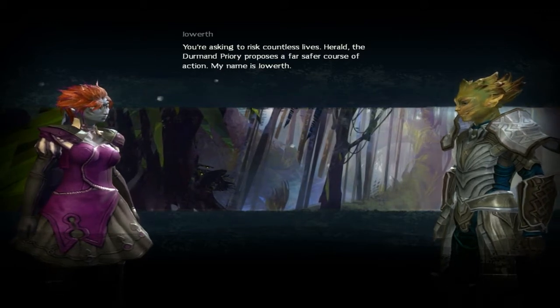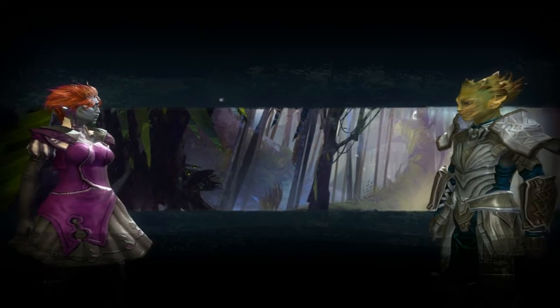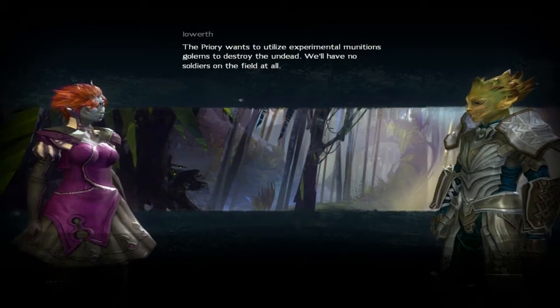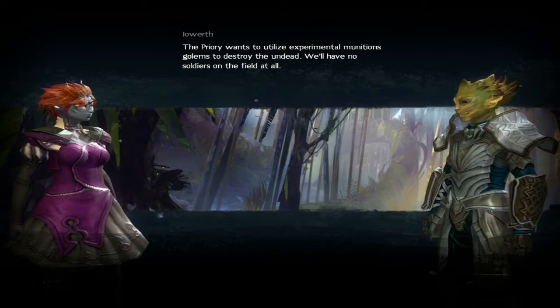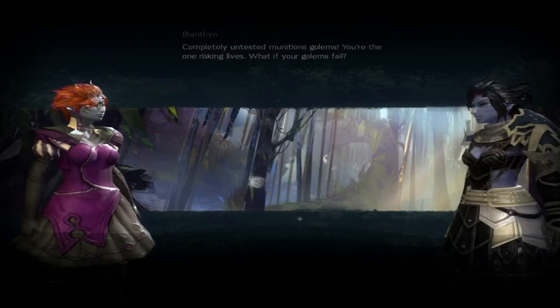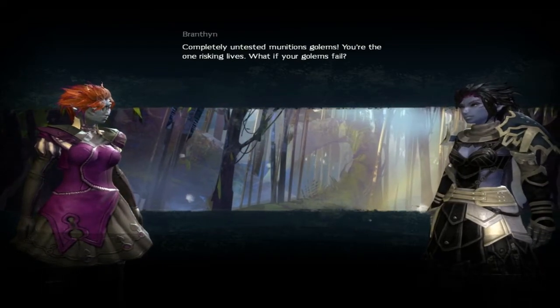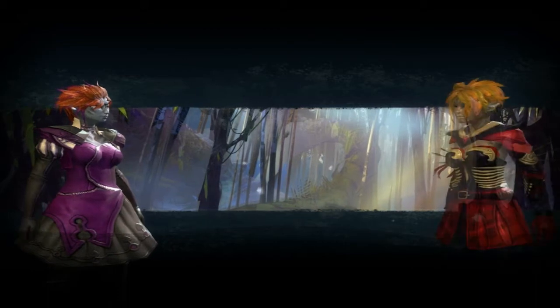Herald, the Durmand Priory proposes a far safer course of action. The Durmand Priory? My name is Eoworth. The Priory wants to utilize experimental munitions golems to destroy the undead. We'll have no soldiers on the field at all. Completely untested munitions golems. You're the one risking lives. What if your golems fail?